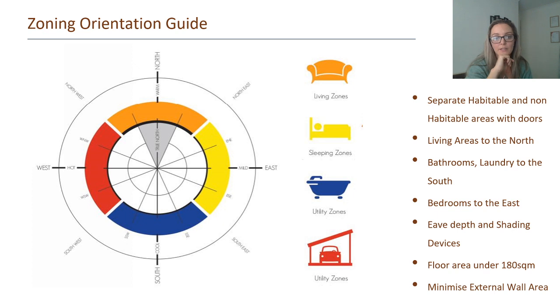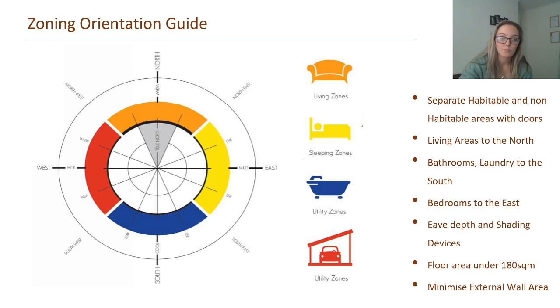So typically you want your living areas to the north because the sun rises in the east and sets in the west, and it spends most of its time in the northern part of the sky down here in the southern hemisphere. So that's when you're going to get most of your solar gains. The sun is going to penetrate into your home on the northern side of the building for the most time throughout the day. The east is typically sleeping zones. You get the morning sun, and then as the sun passes over and goes down in the evenings, on those really hot summer days, you don't still have the sun beating through your bedroom window, and your bedroom will be very hot when you go to bed.